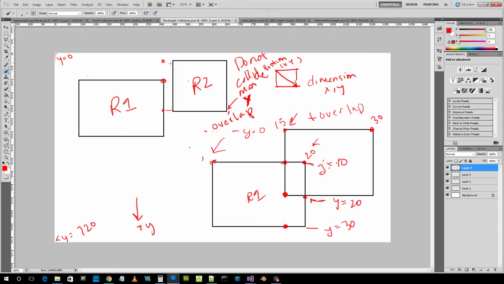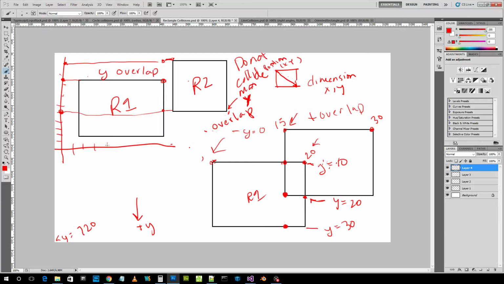If you're drawing out your XY axis like this, this point is between that point and that point. So there is Y overlap.